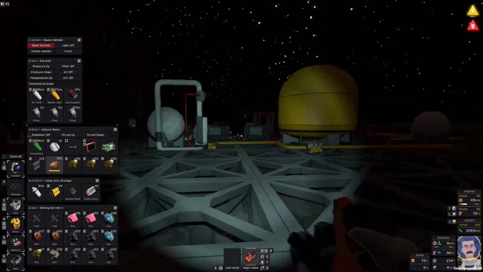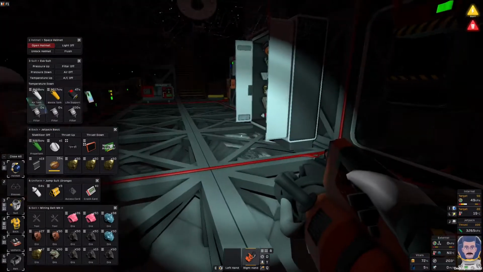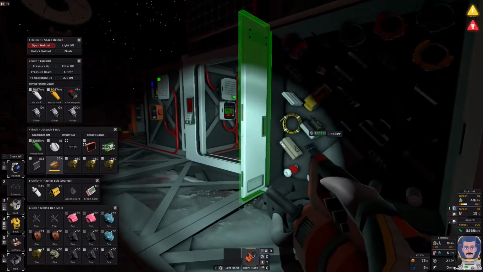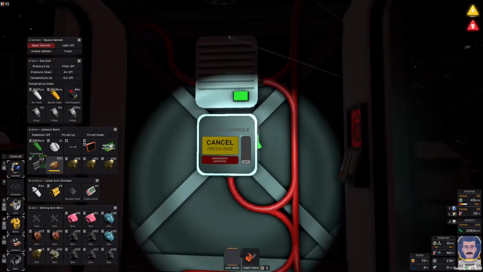Okay, coming back for our first mining trip. Got a bunch of lead and a bunch of gold. Mainly got the gold and the lead and the nickel just because I came across it, so I thought I'd grab it. I have a drink.